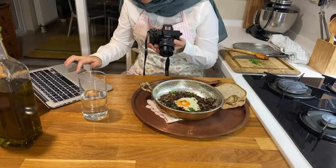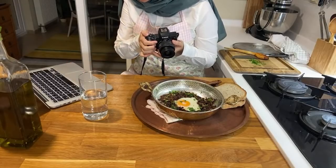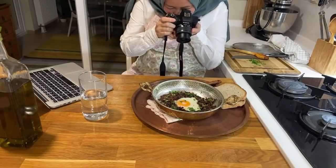Would a little bit of black pepper ruin it? No, it would be nice actually.